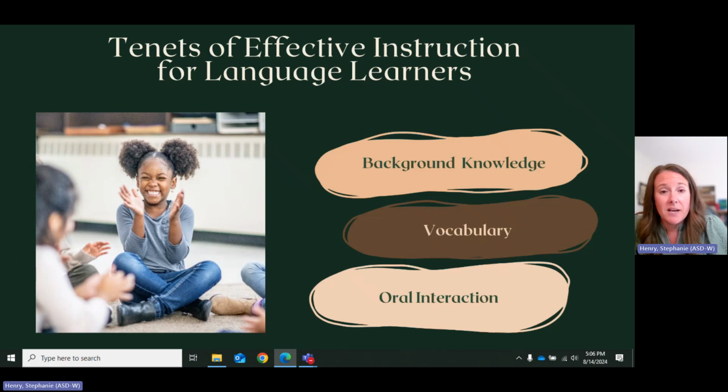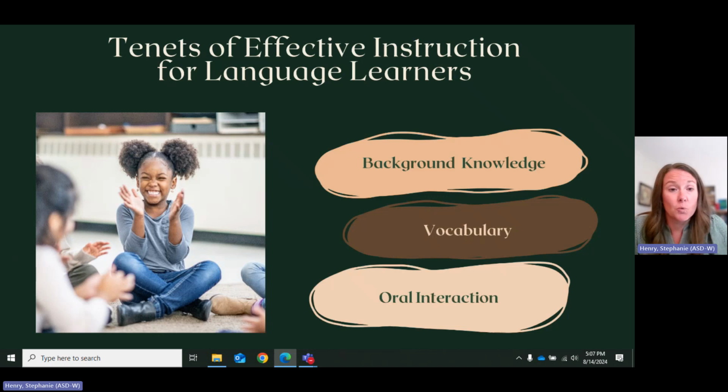But if you're teaching them a specific academic subject, you're going to want them to learn specific vocabulary. So emphasizing the vocabulary that you want them to learn in a lesson is really important.